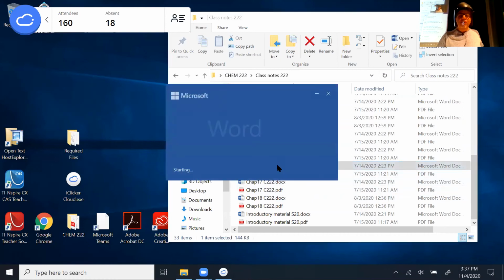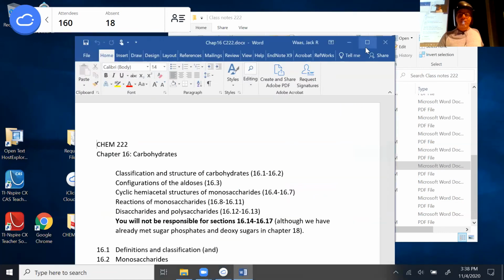And it turns out that that's not the only form that these simple sugars take in solution. In fact, there's an equilibrium among the straight chain form and a few other structures as well. I'm not all that concerned that you memorize them, but I would like you to be aware of them at least.